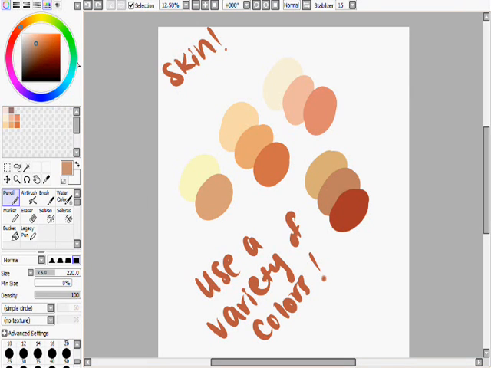I heard someone once say that the best way to find a good shading color is to move to the darker color that's next to the color you're working with. So say I'm coloring with an orange right here, I would move to the reds to shade, but I would move down a little bit darker. That's actually too dark, so I'm going to move this up. Notice. And then I keep moving down and keep moving diagonal. Notice? And it looks really nice. And it pops too. And it's all different colors.